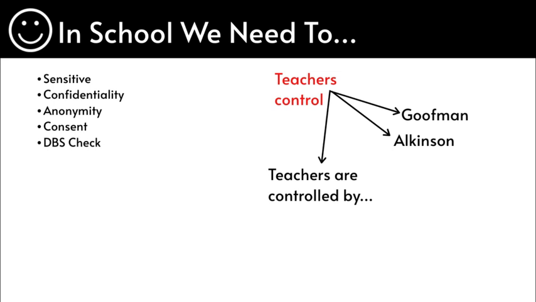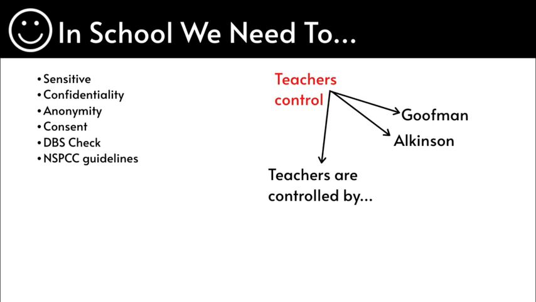DBS check, some people might not know about it, it's very simple. It's basically a criminal record check, which someone pays for you to do. Mostly the funding bodies, like social justice agencies, pay for it, and the check gives a certificate on which it is written that this person is criminally free. It says that person has never been convicted of a criminal offence. So it just shows you're safe, so that you're allowed in the school.